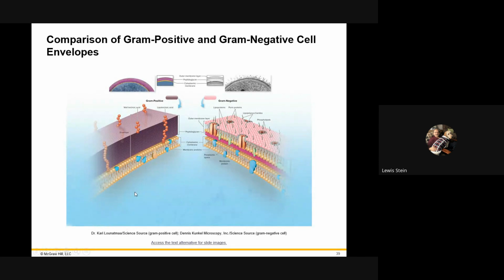This is what we're going to start with, and probably spend really half the class on Monday. This is gram-positive. This is gram-negative. They're both bacteria. They're totally different. Inside, they're bacteria: the nucleoid, ribosomes. Here, the membranes are the same. This has a massive amount of peptidoglycan. This has a scant amount of peptidoglycan. This is a phospholipid bilayer. This is a phospholipid, the one in pink. That's the lipopolysaccharide layer. That's the odd one.